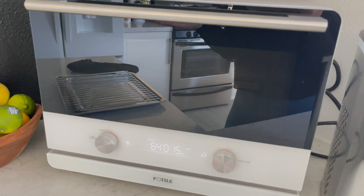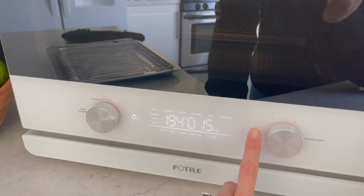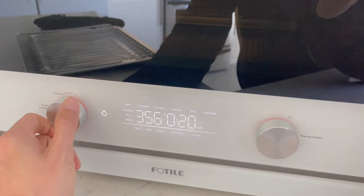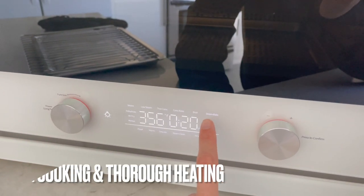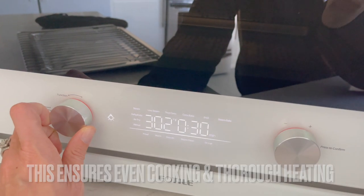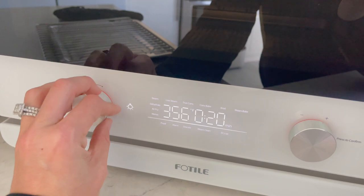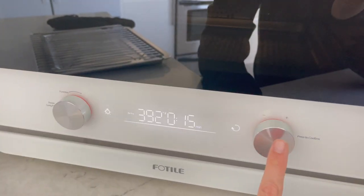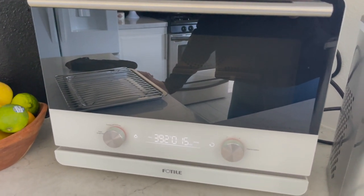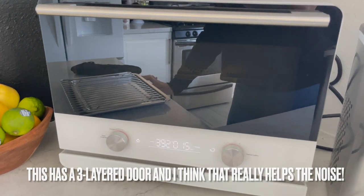That's it — it's awesome. It is so awesome. So you just go back if you want to stop it or change your time or anything — just go back. It's like a phone. It's fantastic. Broil, convection bake. And then what you can also do is the steam bake, which is really, really cool too — it'll bake it but keep a lot of moisture in it. That's what makes it different too. Let me go to the air fry and I'm just going to turn it on as if I'm air frying something right now — I want you to hear it.